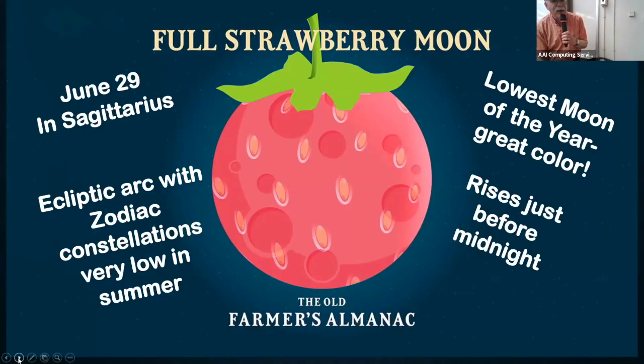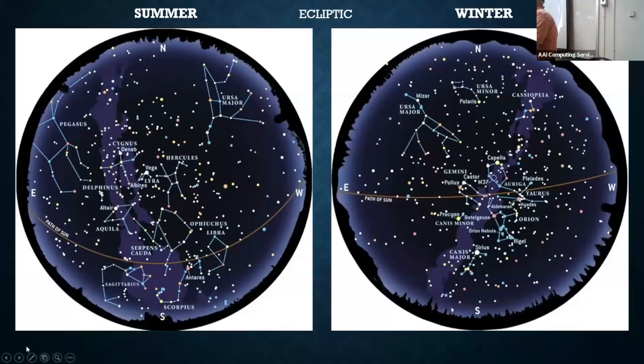Hold on one second. Yes. So the word ecliptic refers to the plane of the solar system. So the Earth is traveling around the sun in the ecliptic, and all of the planets, pretty much except Pluto, and there, I'm calling it a planet, all of the planets are traveling in that plane of the ecliptic. So what that means from our standpoint is when we're tilted towards the sun, the ecliptic looks like it's further north, when we're pointing away from the sun, it looks like it's further south.